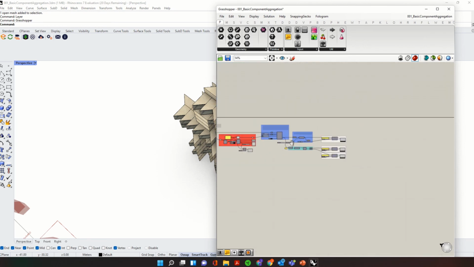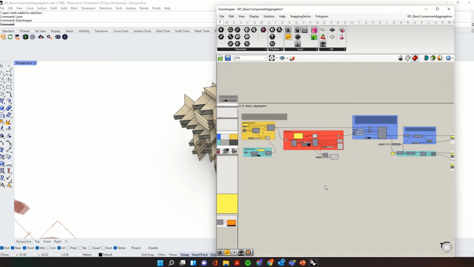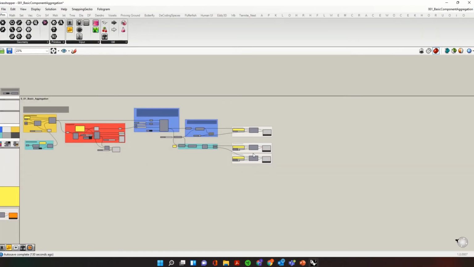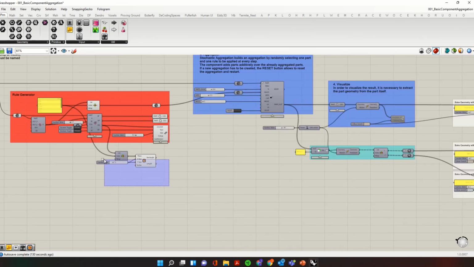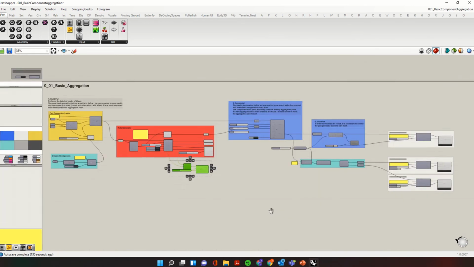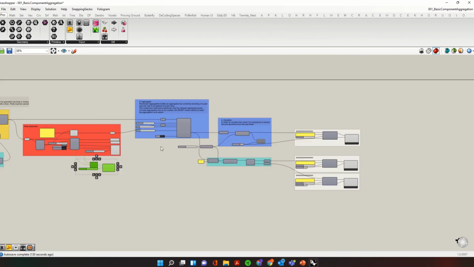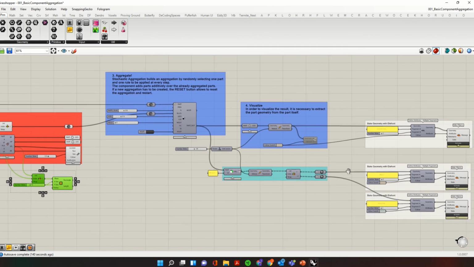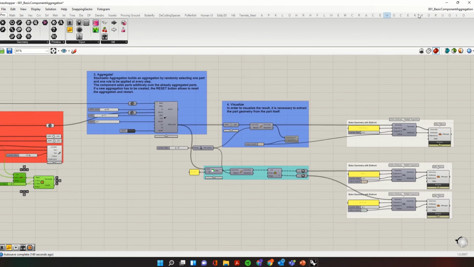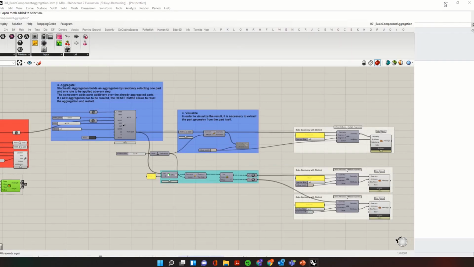So that's the first basic script that you'll be using to create basic aggregations using the rule generator, connection logics, and component design, as well as then visualizing it with different kinds of wood elements and glazing elements as well.